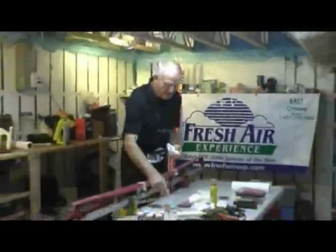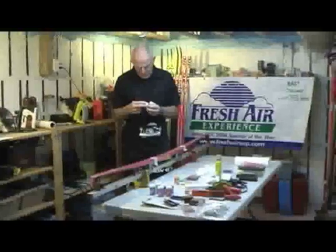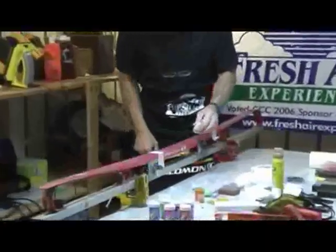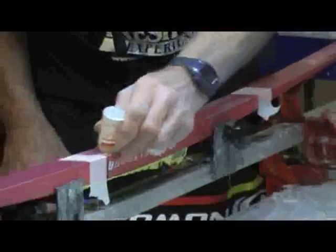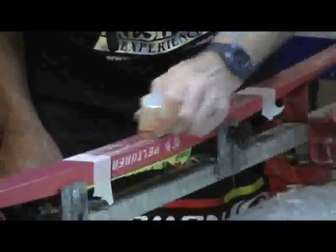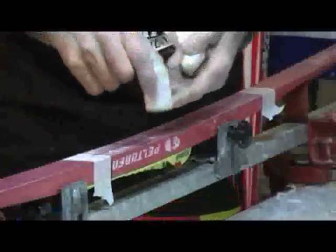So in this combination, I've got a red, temperature range -1 to 3, and then I'm going to use a blue on top of that, temperature range -2 to -6. Essentially, I can keep doing the same thing that I just did before, and having that tape there is really nice. I can go right up to the edge, onto the tape. I don't have to worry about getting into the glide zone. I can cork this, I can iron it, and I could have put on a lot thicker binder. There are any number of ways I can go.